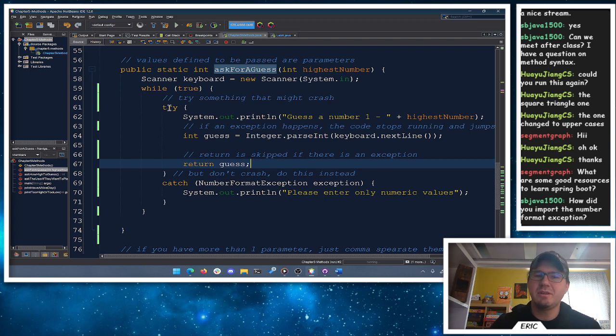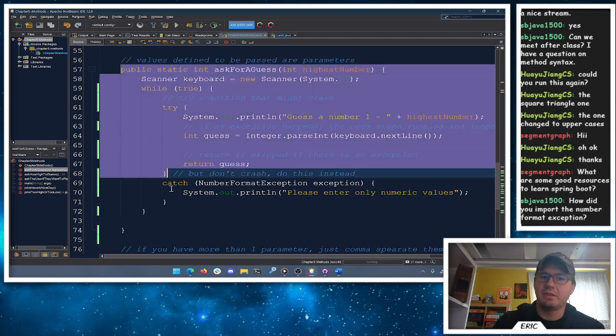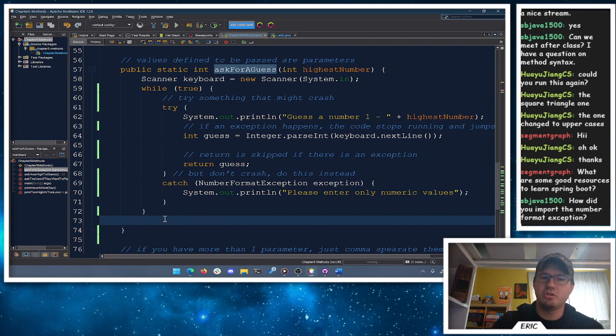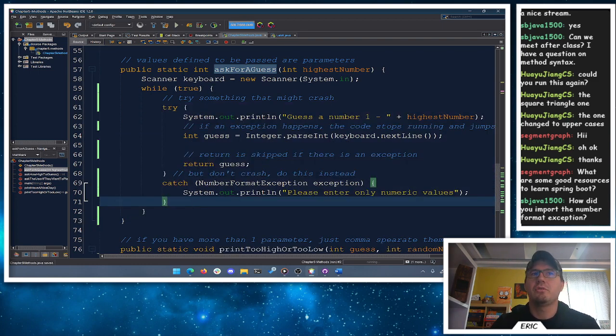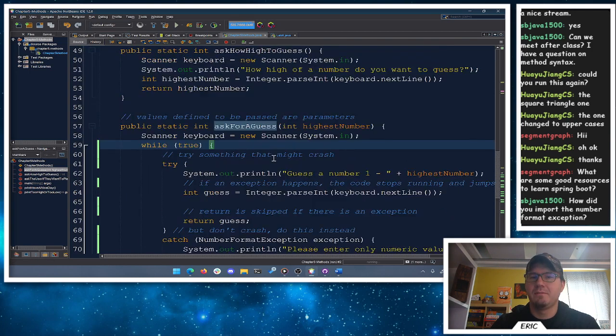Not usually the biggest fan of break, but that kind of works really well in that particular case. If you want to use a break here, that's fine. That's definitely an option. But that's another nice thing with the method: it pulls it off into its own little chunk here, and then it can have its own validation, making sure it doesn't crash on us. And that's every time we ask them for that input, that'll happen.